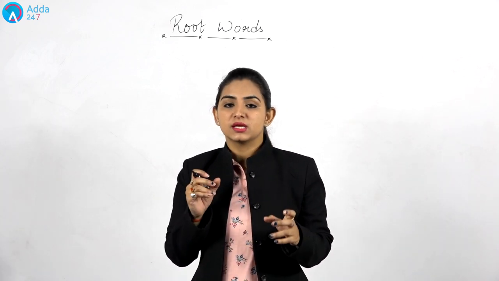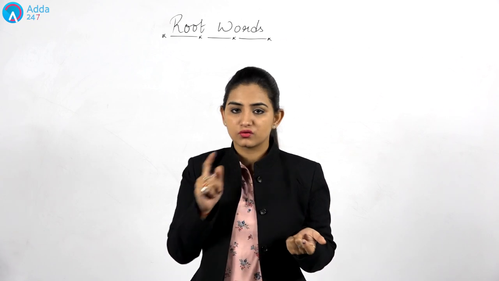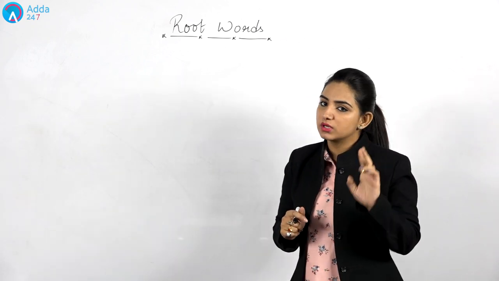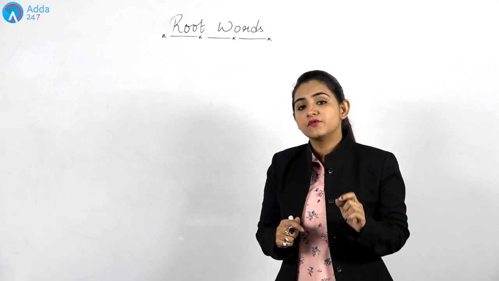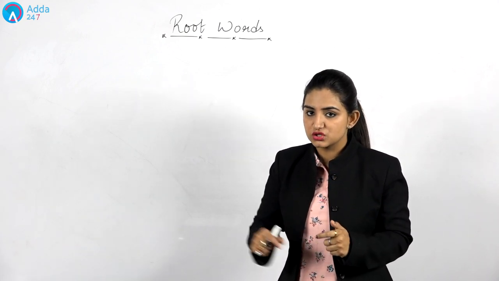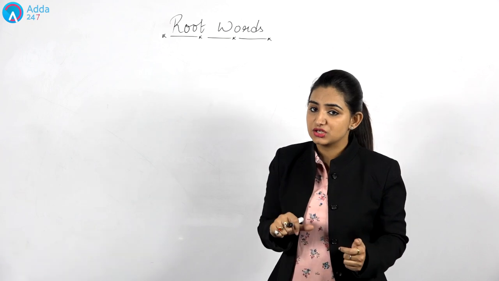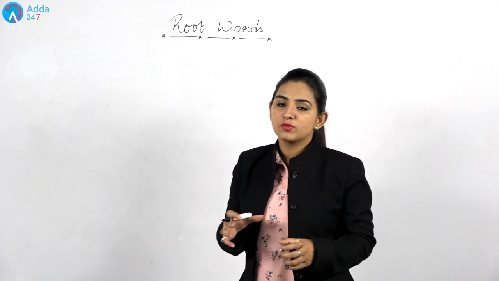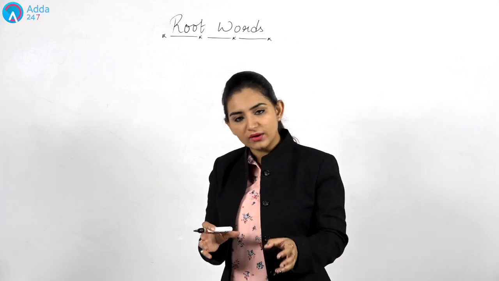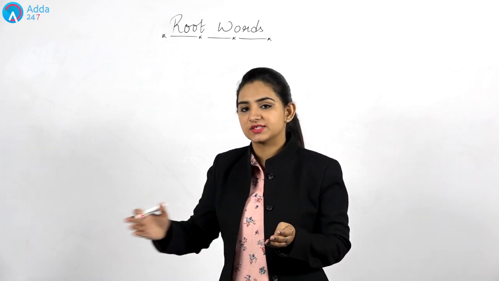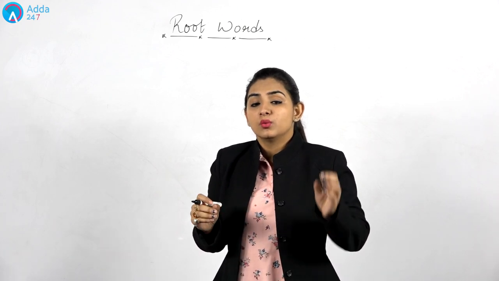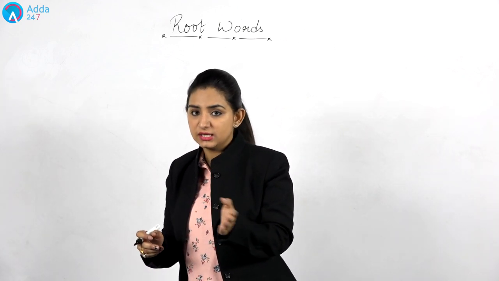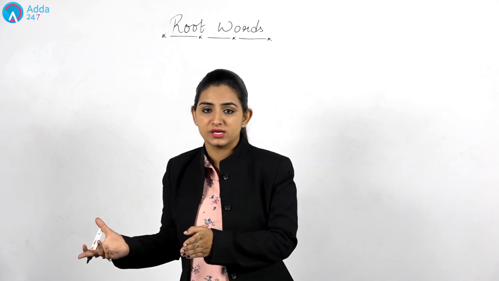Here is another session of root words, and as you all know, this is one thing that can help you a lot in your vocabulary. Why? Because if you learn only one word through reading articles, you learn only one word, right? But if you learn one root word, wherever this word gets attached, you can easily make out the meaning of that word, right? So this is what we mean by root word, and with one root word you can form 5, 6, 7 words out of it, which can help you improve your vocabulary in an easier and faster way as well, right?